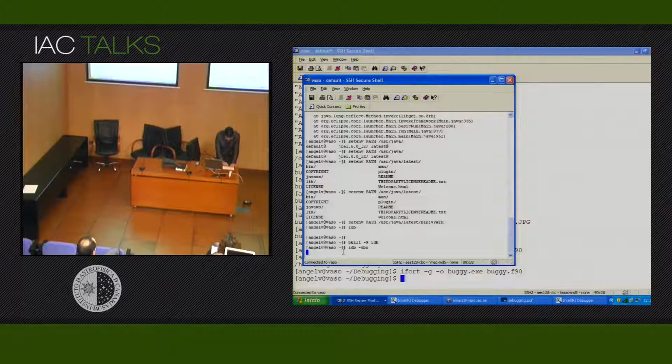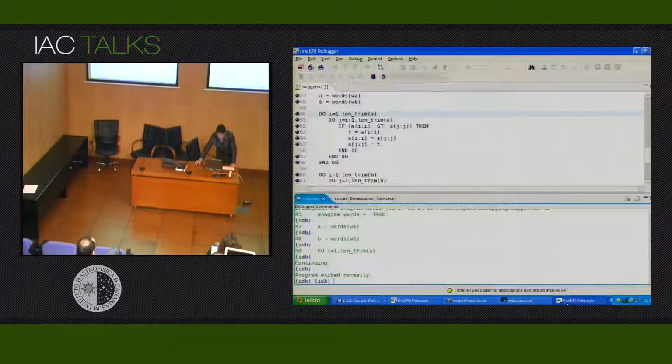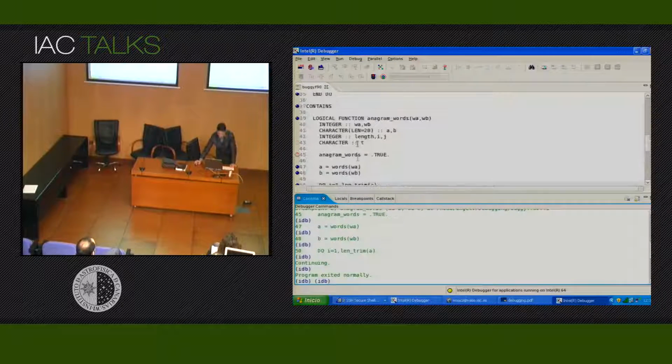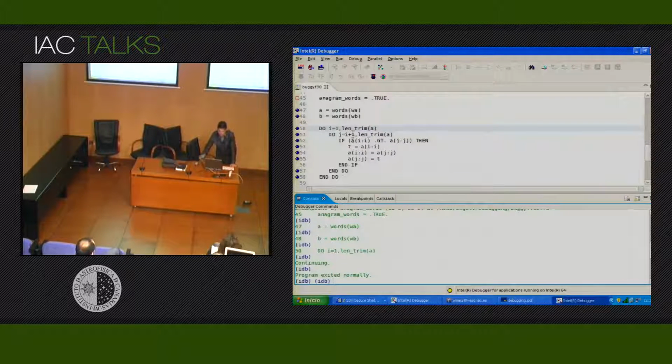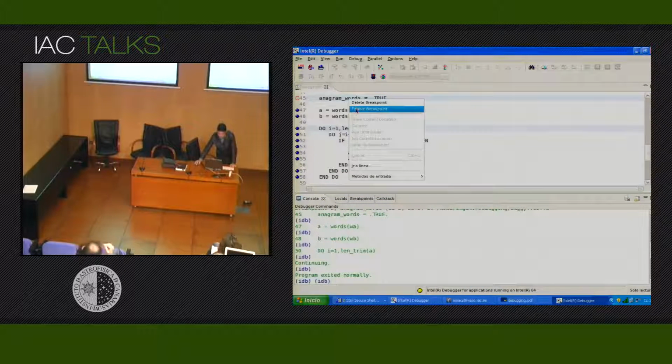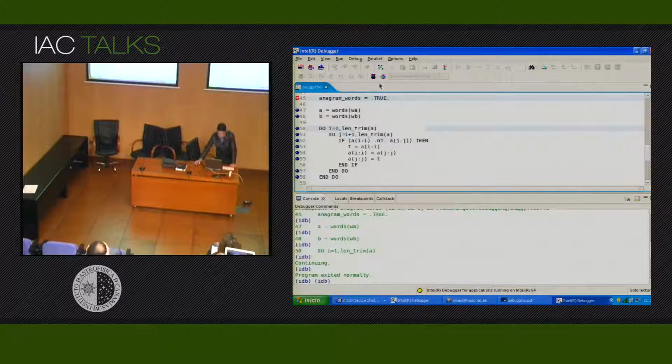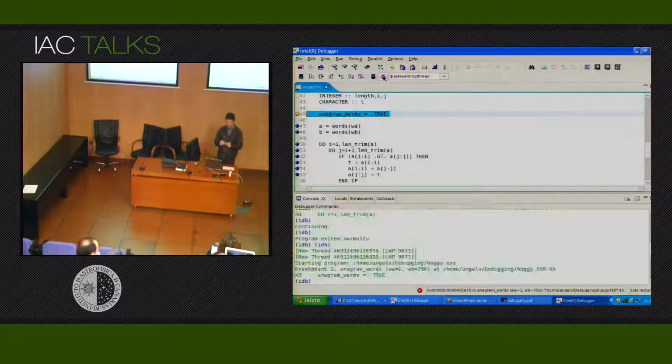Okay, so if we go through the similar steps that we did before, and we stop in here, now the problem is that we find that when we instantiate A and B, most of the times these are words that are not anagrams. So if we do it like this, we will end up trying to find what's wrong with the code, but with words that are not anagrams. So we would like to go directly to words that we know for sure that they are anagrams.